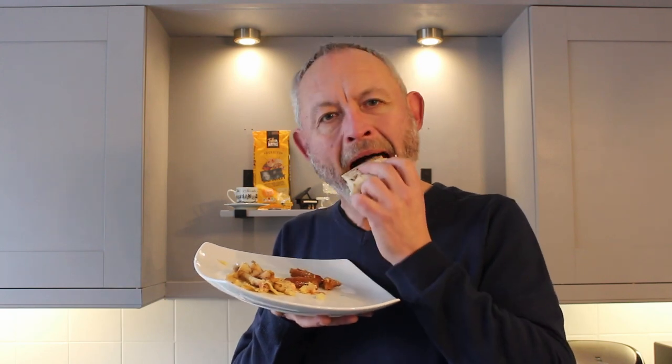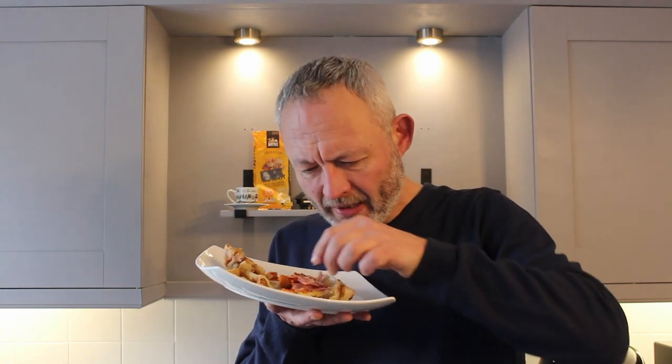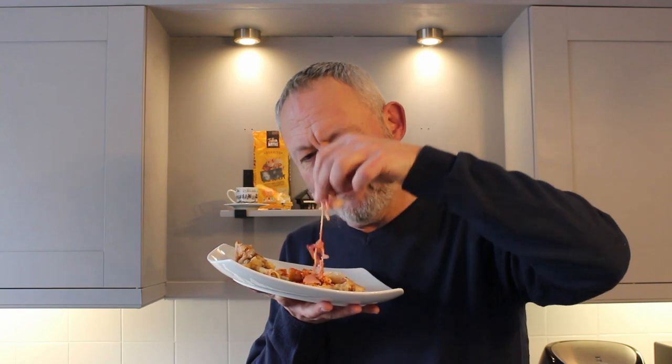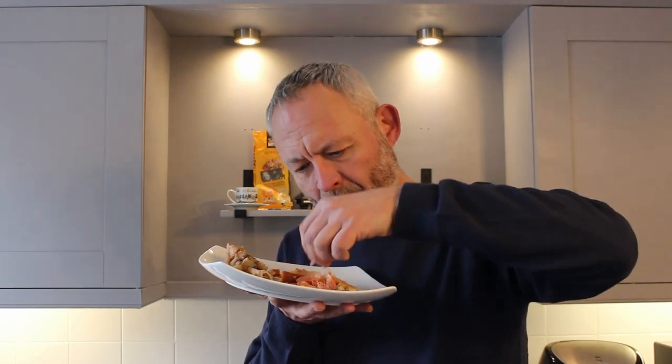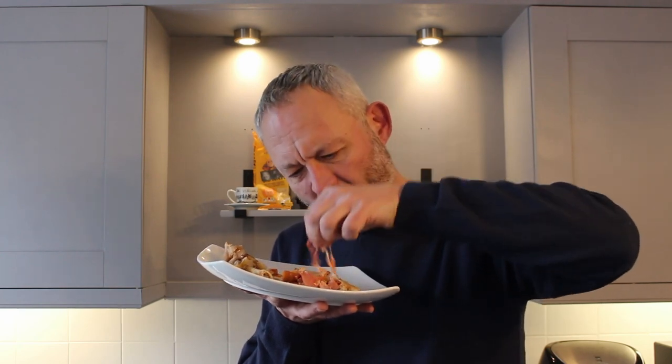We'll set that to one side and try a bit without the sausage. Now that bite just had bacon in it, with a bit of that bechamel sauce and scrambled egg. That was quite nice - tasted like mildly cheesy bacon. In fact, as I open this other half up further, you can see there's loads of bacon on this side. This is where it was all hiding, and it's actually a rasher that's kind of falling apart.